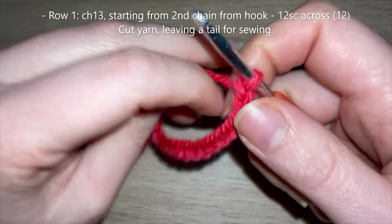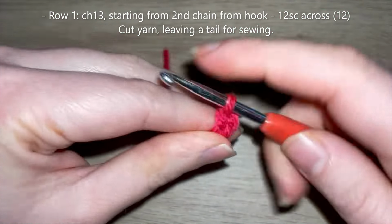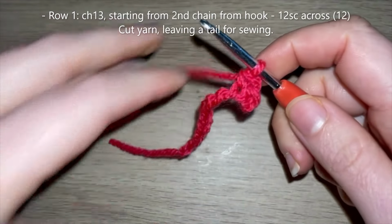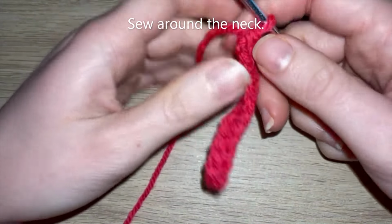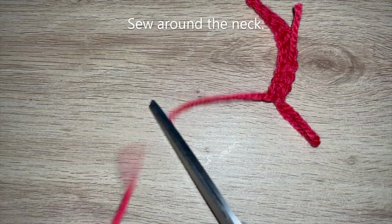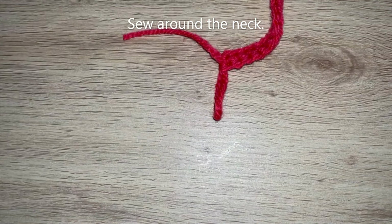And then you're going to single crochet across the chain, starting from the second chain from hook. So that should be 12 single crochets. So I'll meet you when you get to the end. Okay, so I finished row one, and that's actually it for the collar. So just cut your yarn, leaving a bit of a tail for sewing. And then you can also cut this yarn tail if you've sewn over it, crocheted over it.